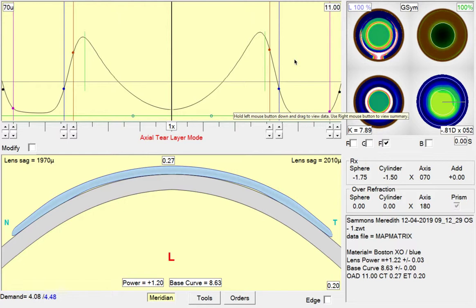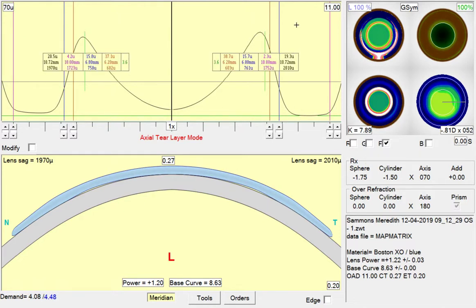Also, this lens is centering pretty well. We're not too concerned about having too little alignment zone to stabilize the lens. Alignment or centration is already pretty good, so we can probably sacrifice a little bit of the alignment zone and get ourselves a little bit more treatment. So right now we're at 6.2 and 6.8. Let's try pushing out 3/10, so we'll go to 6.5 and 7.1.